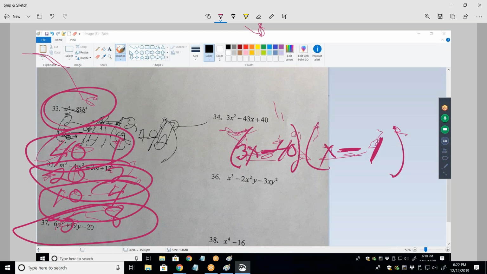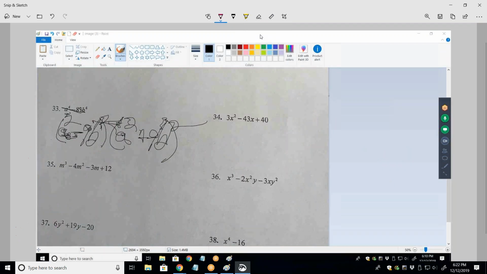They probably aren't going to give you any in a section called factoring. They're not going to give you one that doesn't factor. That would be hitting below the belt if they did, just because people would spend 15 minutes trying to factor.